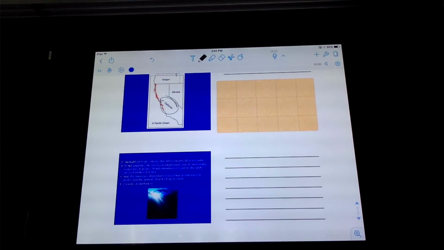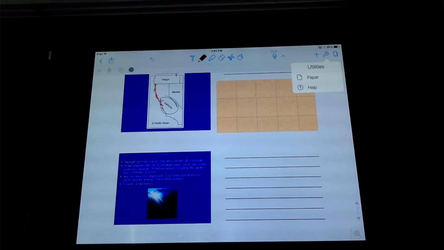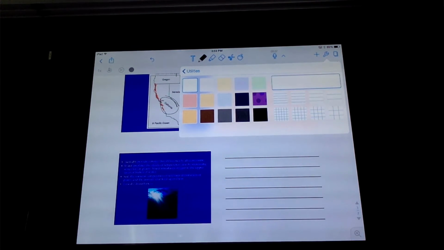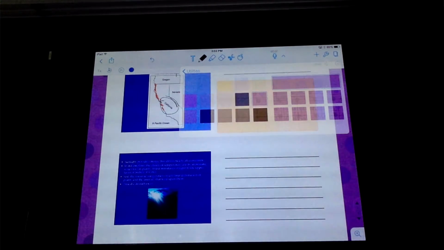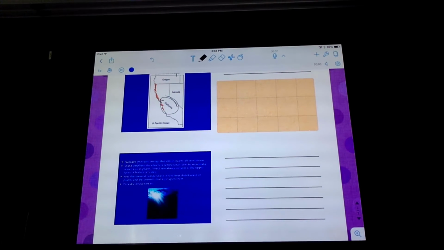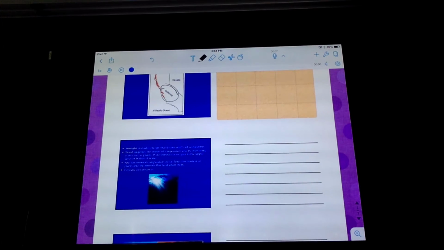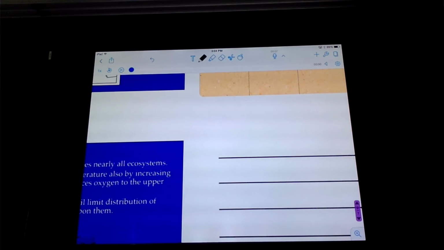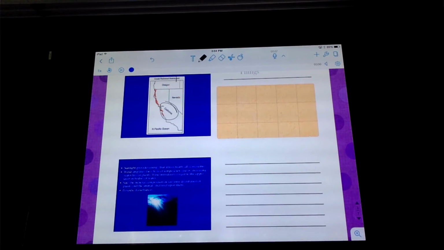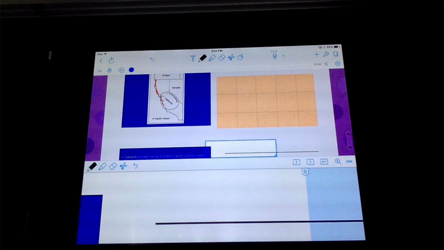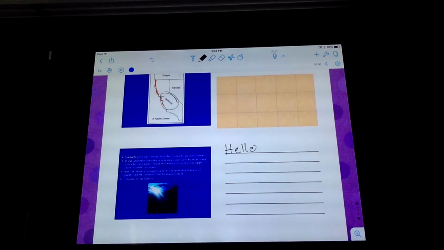You can also change the paper of the entire thing by going to the wrench tool, clicking paper, and just clicking a background, and then your whole background will be whatever pattern you decided. Also, another way to write is you can just, instead of zooming in, click and hold, and it'll have a zoom in at the bottom, and you can write words. So there's a lot of different ways to do it, and you can just pick whichever way works best for you.